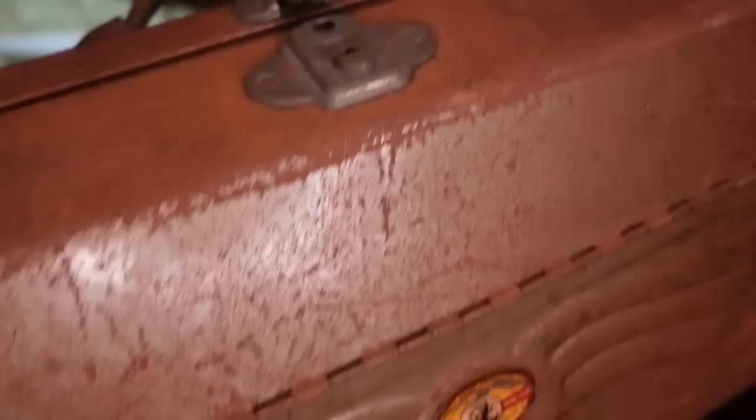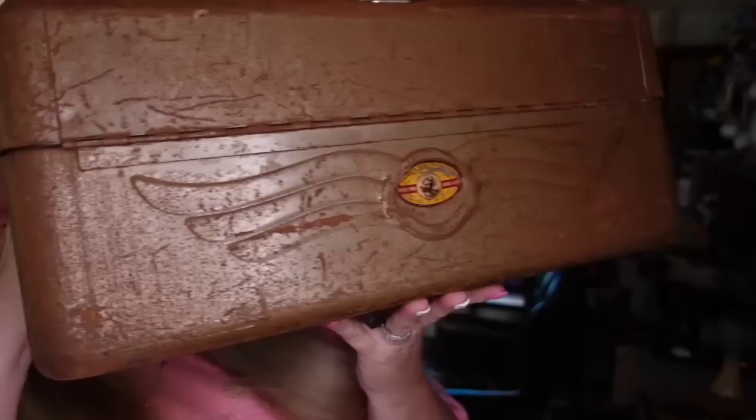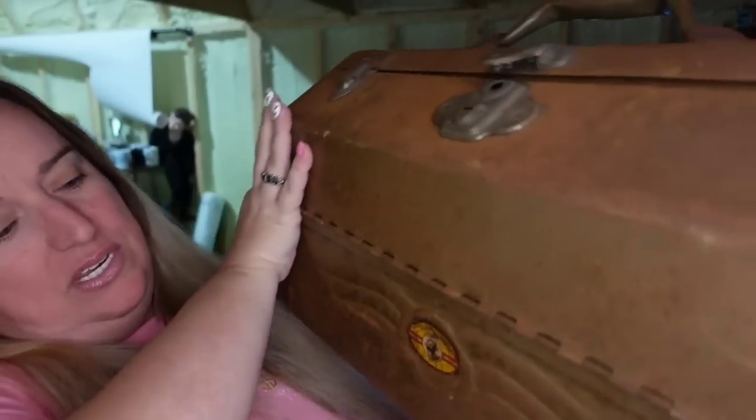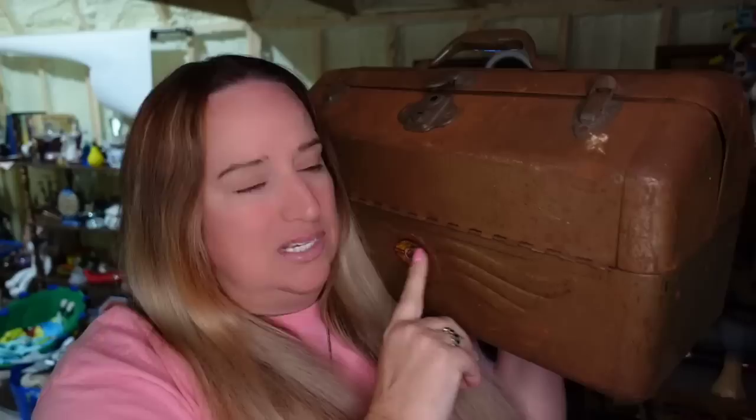One thing sold on Etsy — a big rusty vintage toolbox with cool angel wings. This is very rusty. It's a Simonson toolbox. I got this in a buyout — the same one with that watch; the watch might have been in this box. I'm only a couple dollars in. This one sold for $85 on Etsy, so about a $70 profit after fees. Watch for old toolboxes. If you can identify the name, a lot of them can bring pretty good money.